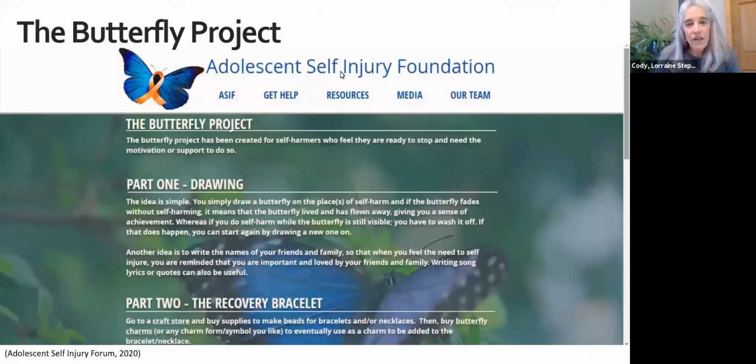The Butterfly Project is another one that I really encourage people to look at. So what it is, it's a way to address self-harm. So any kind of cutting, doing eraser marks, whatever that is, that's actually kind of a cry for help. And it is absolutely a predictor of potential suicidal ideation.